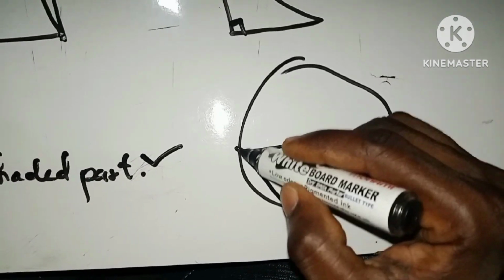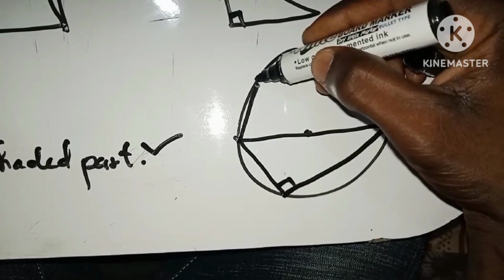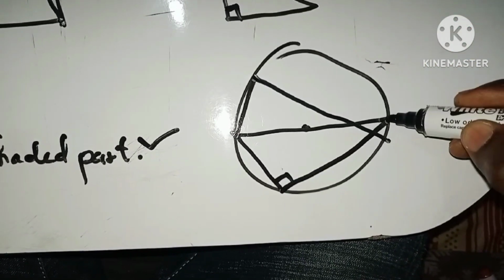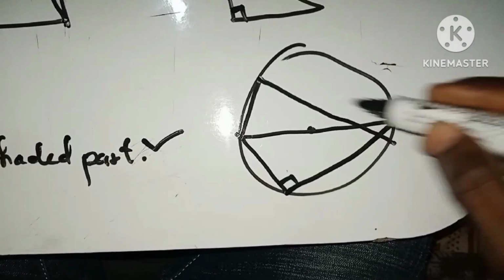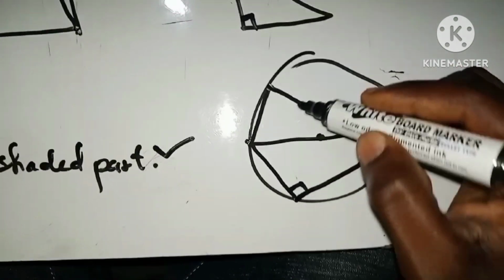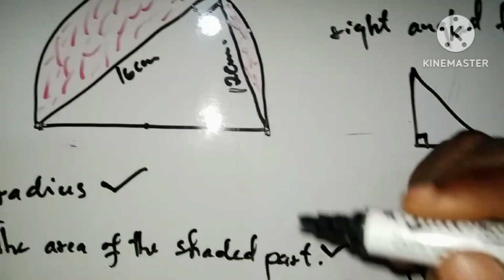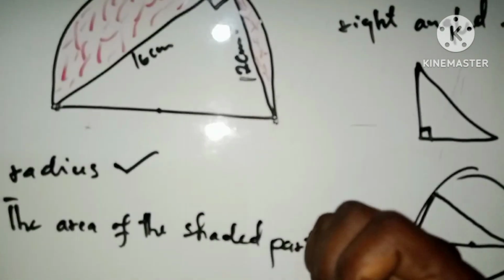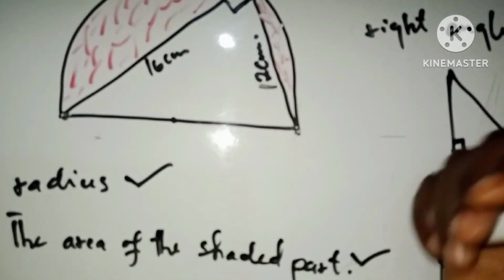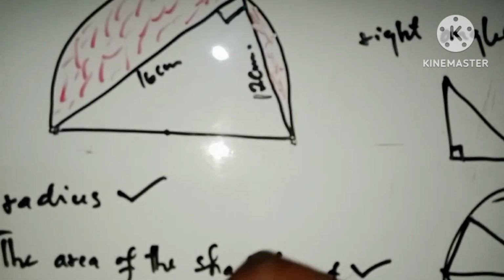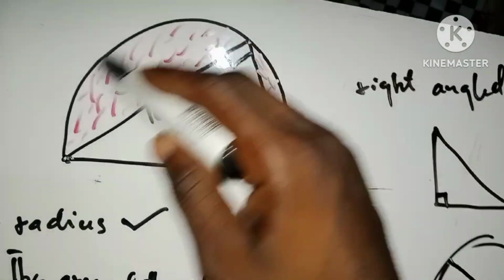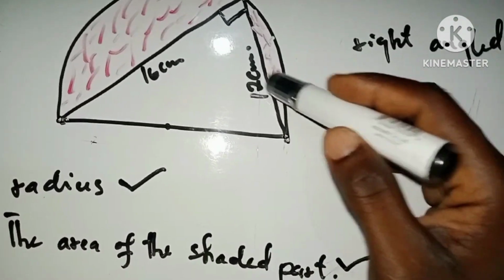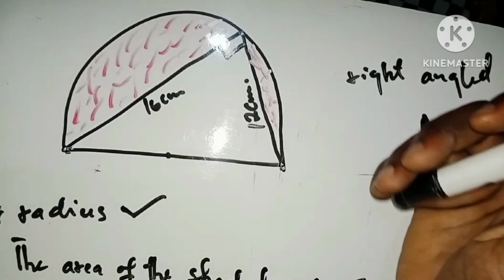Remember, once you touch here, we are not saying that you should pass here. If you pass here, you didn't reach the end of the diameter. Yes, this side can never be 90 degrees. So that is one secret. This should tell you that this triangle here is a right angle triangle. So you can proceed using the previous method, that is finding the area of the semicircle, and then you find the area of this triangle and subtract it to find the area of the shaded portion.